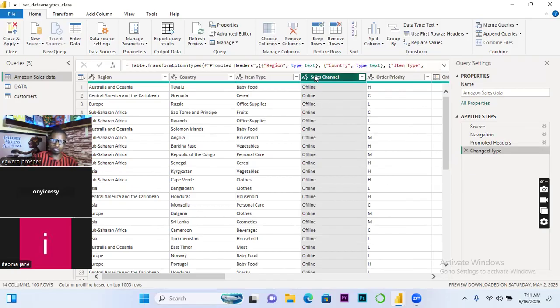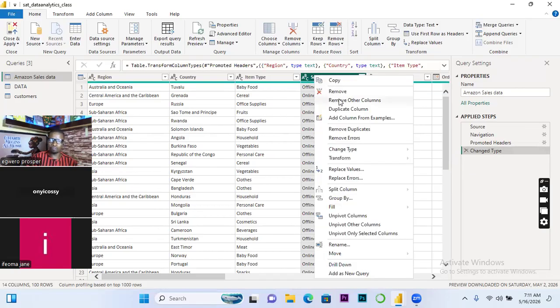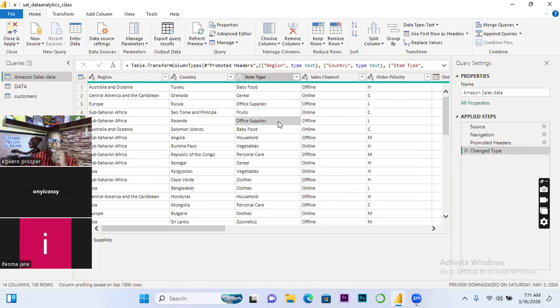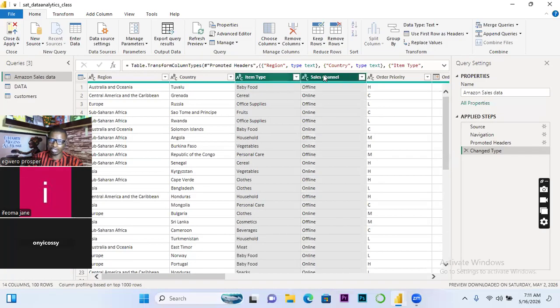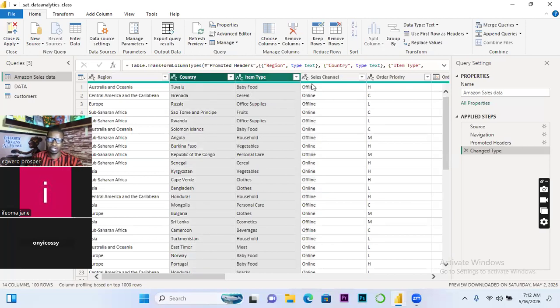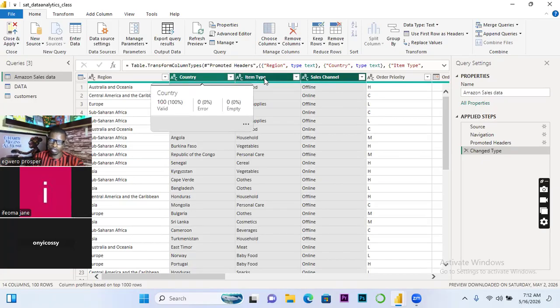Another thing again I can do, you right click again, you can remove other columns. Sometimes I use this option. What it means is that, for example, how do you select multiple columns? You click on the first one, hold down the control button on your keyboard, and click on other columns.